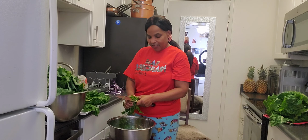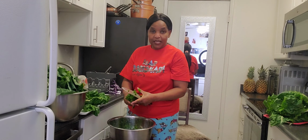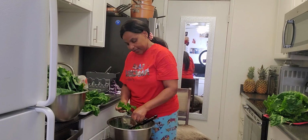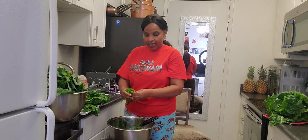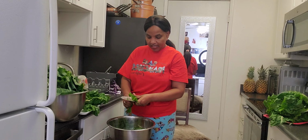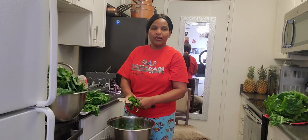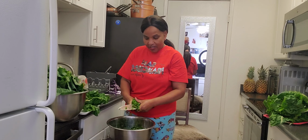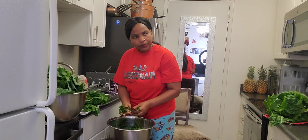And yeah, we also have the one in the stores that is already cut. Sometimes I buy that as well because it's also good. But mostly, if I have time, this is what I do. But if I don't have time, I can also buy that one, the one that is already cut. The baby spinach and the kale, all that, I can also buy the already cut one. But they cut with the sticks, and it's not very nice like this, like the one that you do for yourself. Because this one you cut the way you want. Those ones are so big. They cut them so big.